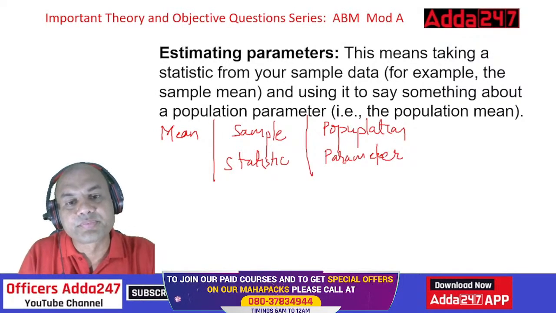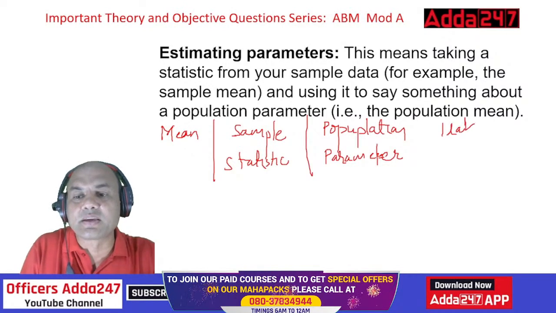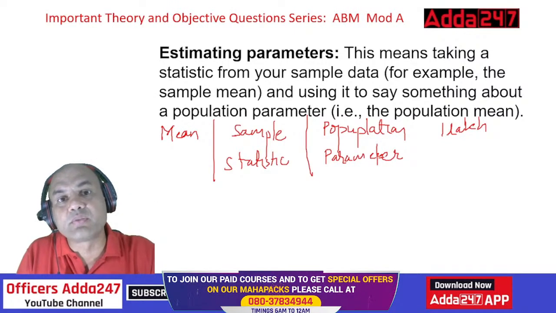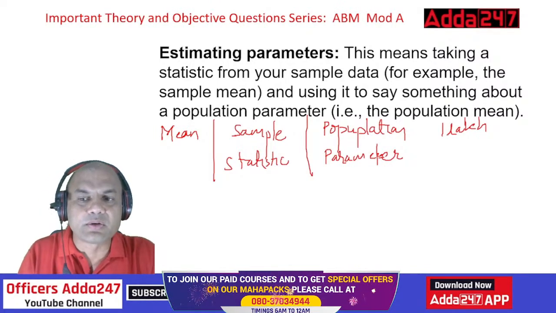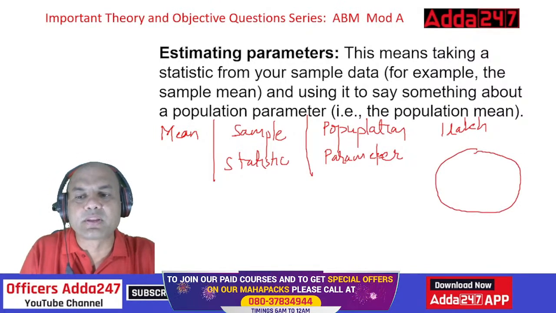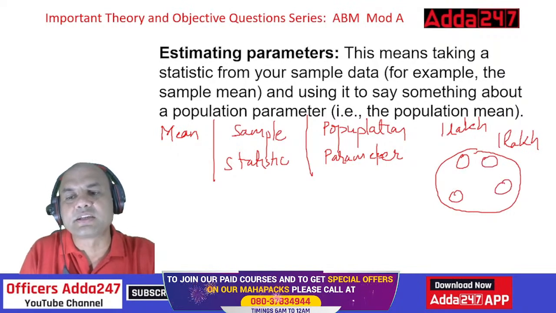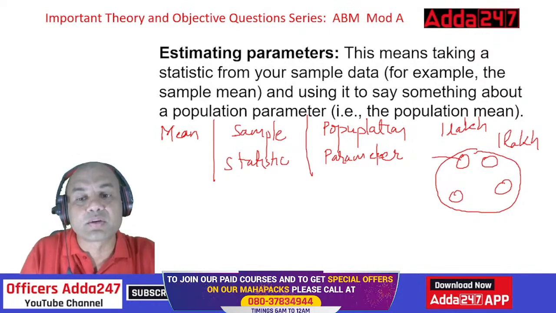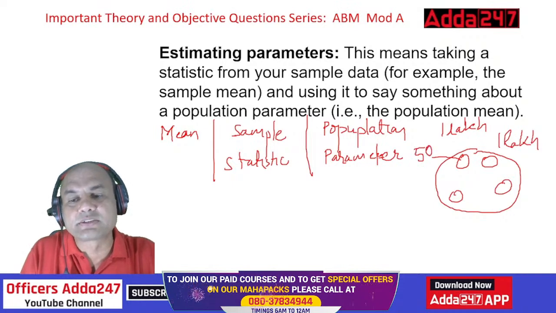What does it mean? Suppose there are 1 lakh houses in the city, and I have been told to do the survey of 1 lakh houses in 1 day. Is it possible to do it in 1 day? No. What will I do? This is the complete population of 1 lakh. I'll take samples, something from here, something from here, something from here, and this last one from here. 4 samples I'll take of, let's say, 50 houses each.